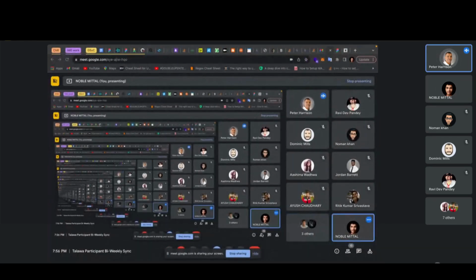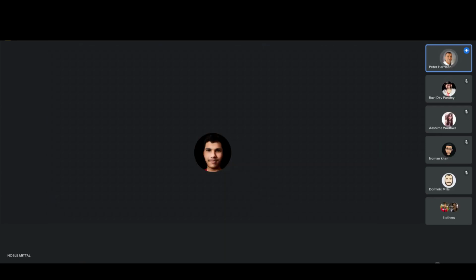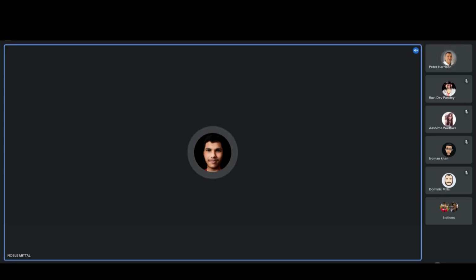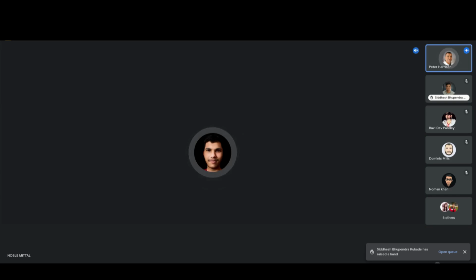Thanks. If you can stop sharing, that'd be great. The question that I have is, I see that this is useful in a web browser. How does this render on a tablet and a mobile device? It is fully responsive, so there won't be any issues. Some of the screens that you had actually had three columns, like on the profile screen, and I was wondering how that would render in a mobile app.